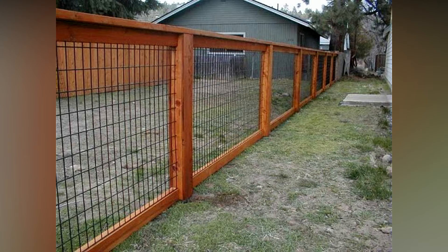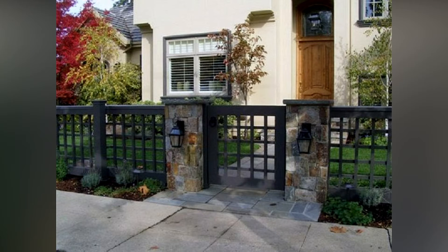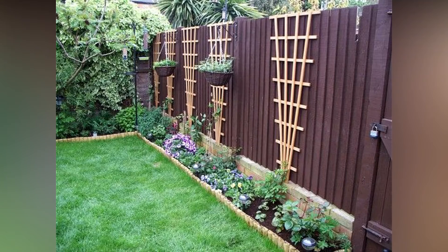Just like with privacy fencing, it's a good idea to try out the fence height you are thinking about before committing. While almost any style of fence will keep your dog in the yard, if your dog is energetic or loves to bark, consider investing in a substantial fence to block the visual views that get him moving, like cars, pedestrians, and cats.